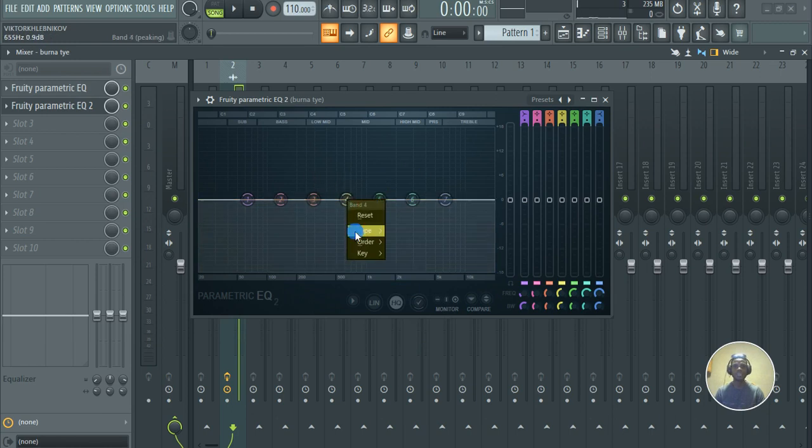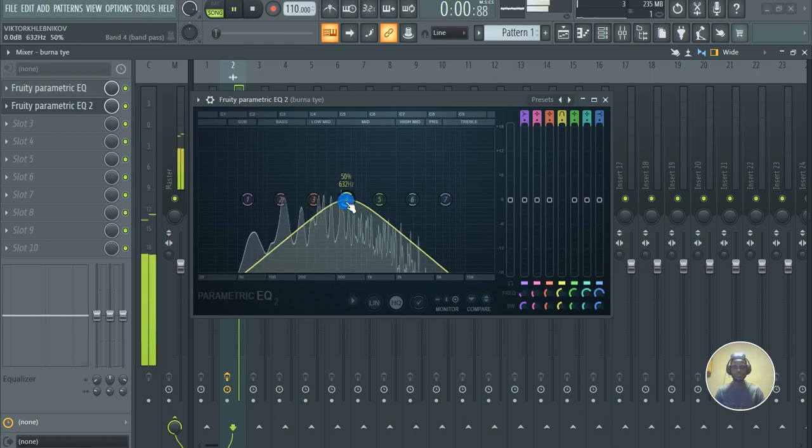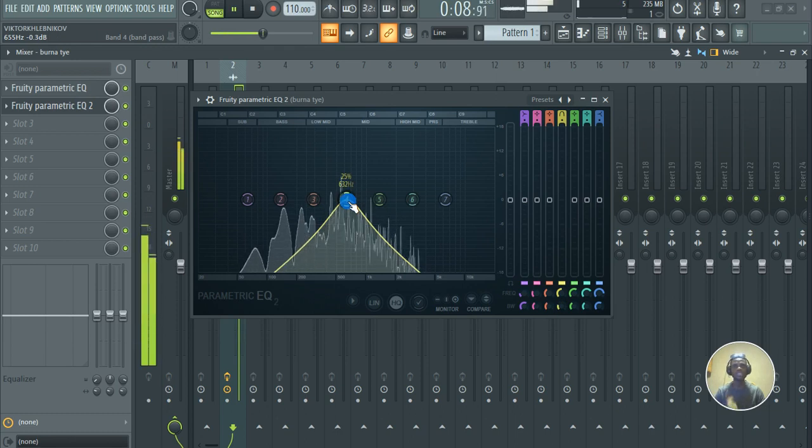Now, we've talked about peaking, we've talked about low pass, we've talked about high pass. Band pass. If I change this to band pass, it means let only that band pass. I want only the frequency in that band to pass through. So type band pass. You can see only the frequency in band 4 is heard. You can use your mouse scroll to adjust it. So this is band pass. Let only this band pass through. Let only the frequencies of this band be heard.